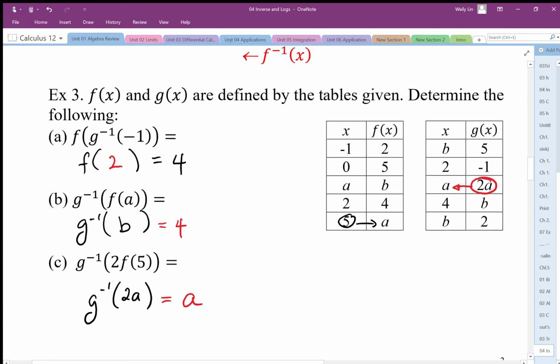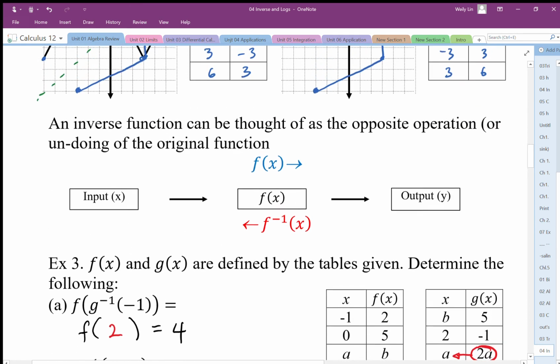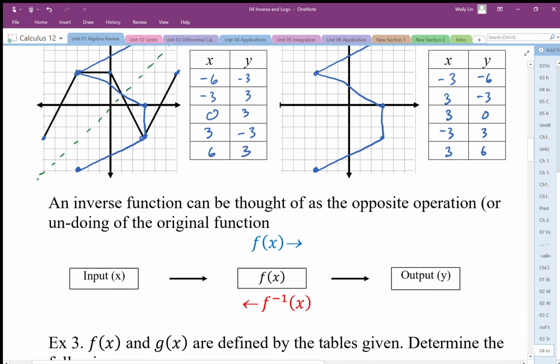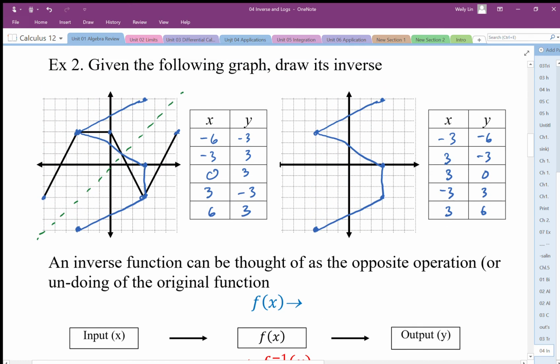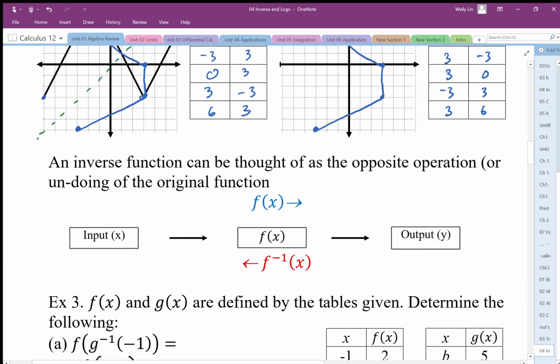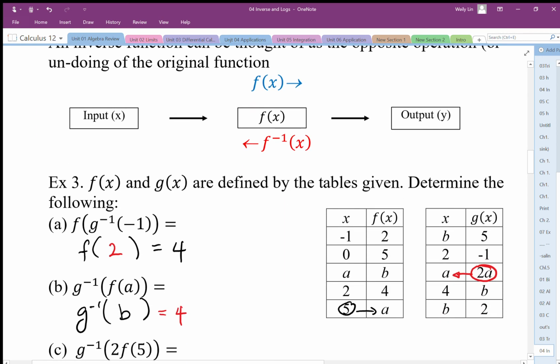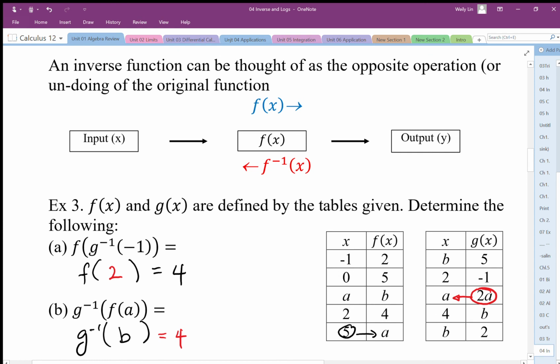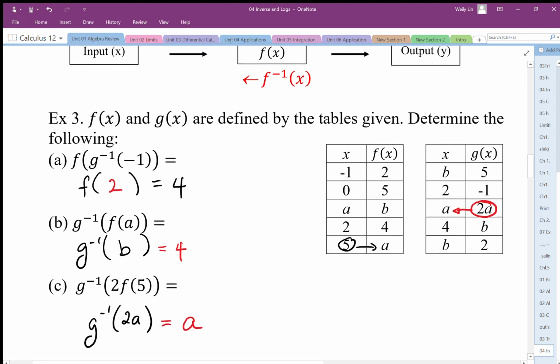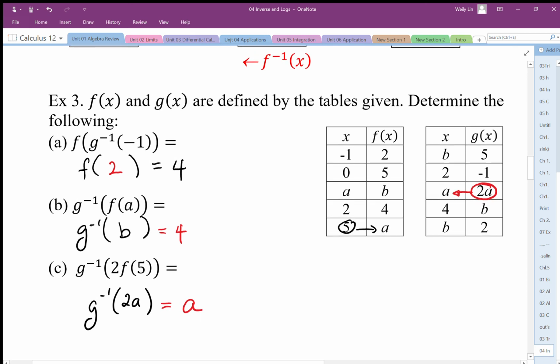So we've got inverse on tables, we've got inverse in a flowchart, we've got inverse in a graph, and we've got the inverse idea as an undoing of a function, like x squared and square root, plus and minus, times and divide. So these are some big idea concepts of inverse, and we can apply them in these ways.